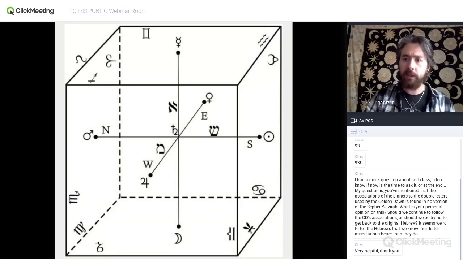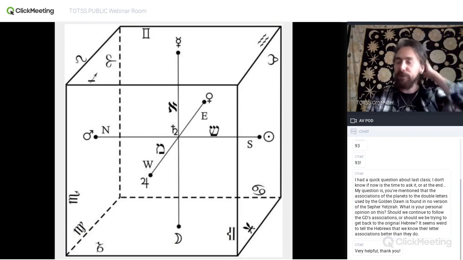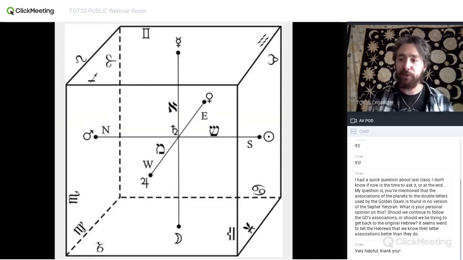But what most Thelemites that I've seen have done is leave Aries and the Emperor as the northeastern boundary, and leave Aquarius and the Star as the south upper boundary, and just move the letters Hey and Zadi. So just something to be aware of. The nice part about that is it makes the cube of space a lot easier to use. You don't have to remember that whenever you're reading Golden Dawn sources. If you're going to use the Thelemic correspondences, as you need to get used to doing when reading Golden Dawn texts, you have to remember that there is this Hey-Zadi switch.